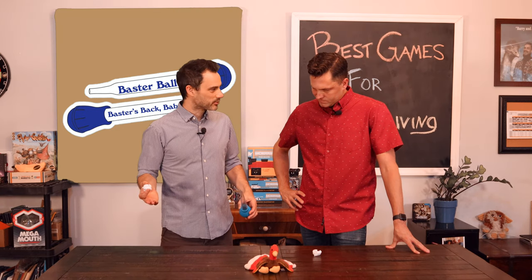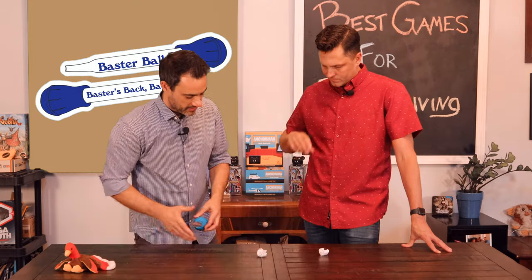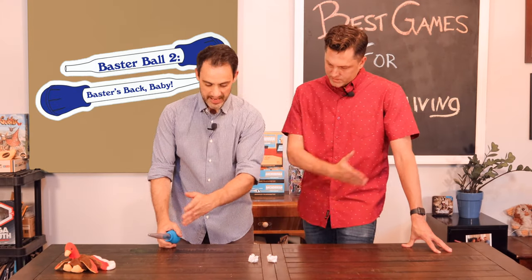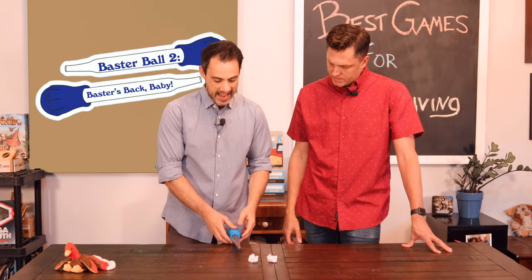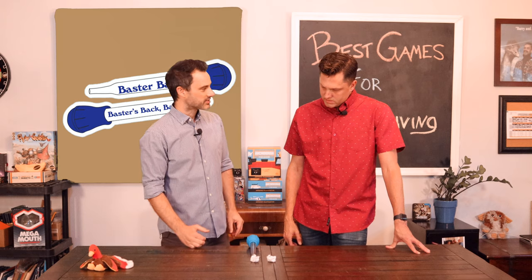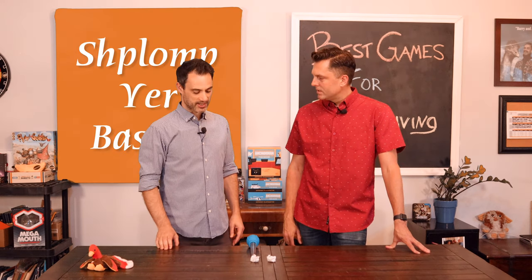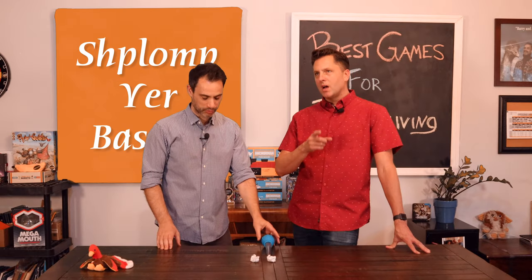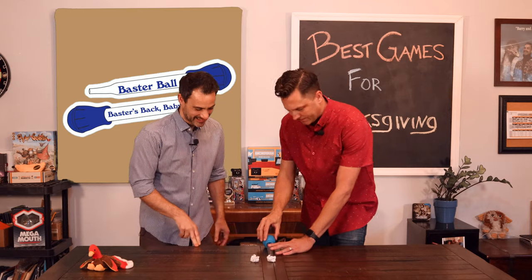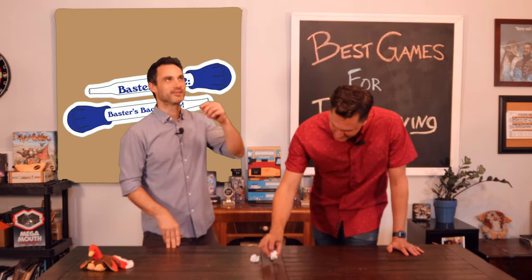So this is how it works now, and let's see if we can improve it. The idea is that you would set up all of the balls in one spot. You might have eight people playing, all the way across. And then you get one splomp of your baster, and you see whose can go the furthest. Do you want me to splomp first?